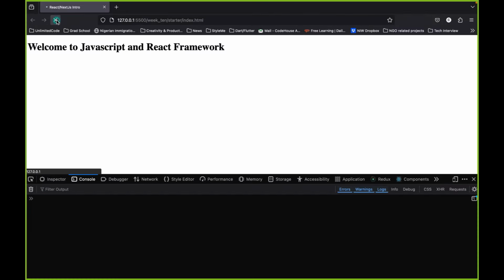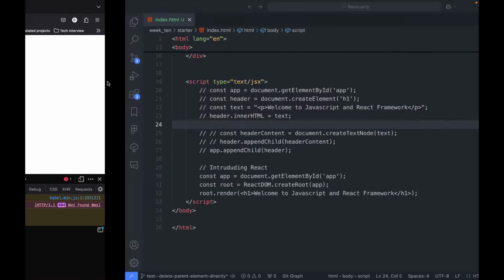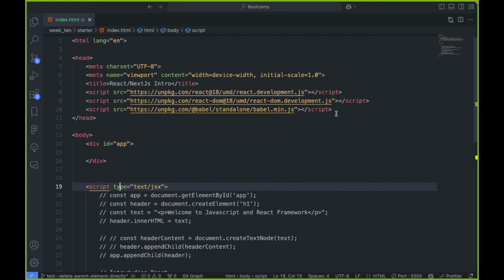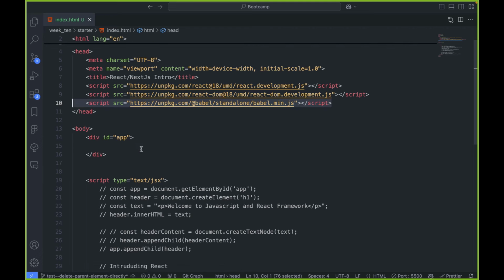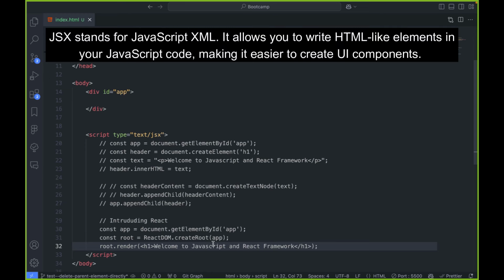Yep, so you can see it is being rendered in the front end. So now we can see the importance of the type here. Because we've introduced this particular library to interpret our HTML within JavaScript, we must tell the rendering engine that, okay, this is no longer pure JavaScript. It is now what? JSX. That means an extension of JavaScript. And that's what enables us to render this HTML that is embedded here.